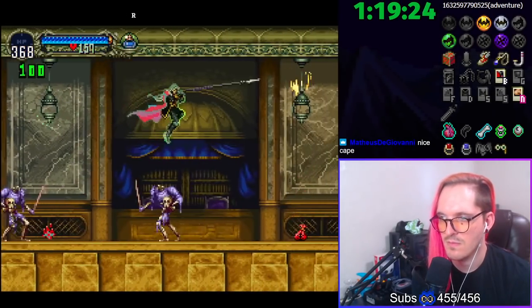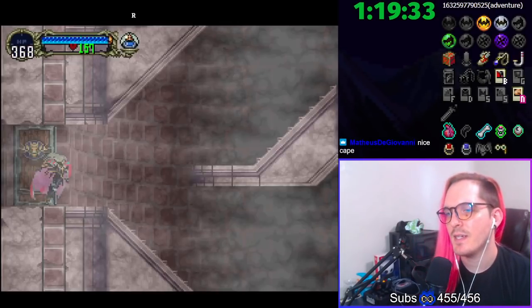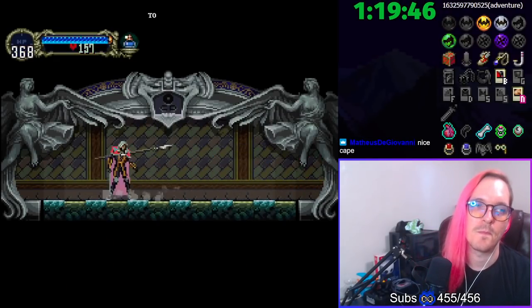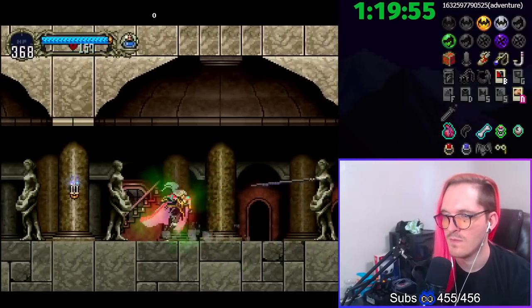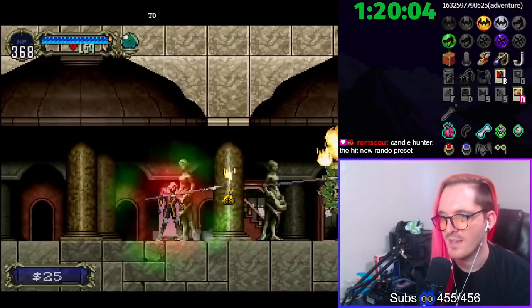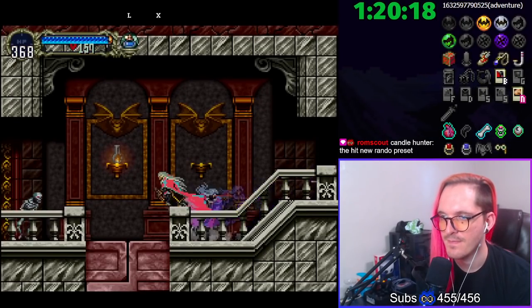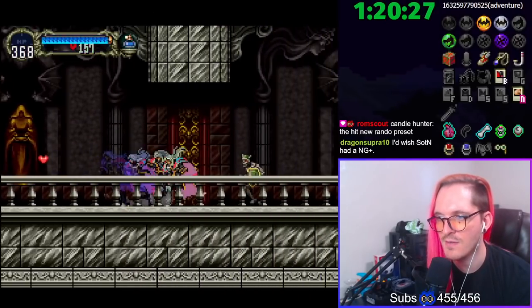Oops. Nothing. All right. I'm really just hoping to find one along the way. There's a lot of breakable candles along the way. Hopefully we find one here. Candle Hunter, that's pretty much where we're at. Come on, I would love to see a stopwatch. I'm getting a little worried, not gonna lie. Not seeing a single stopwatch this whole time is kind of rare. You usually find at least one.